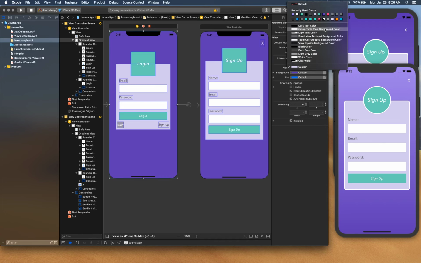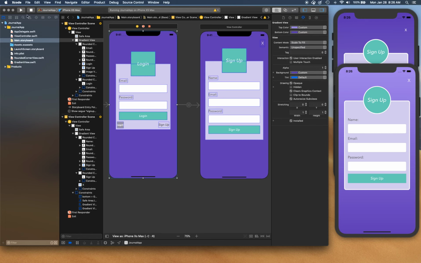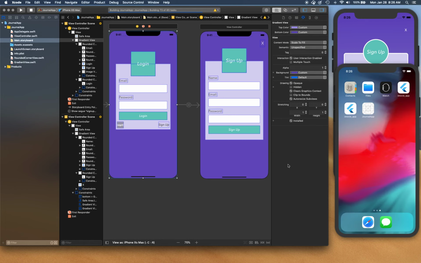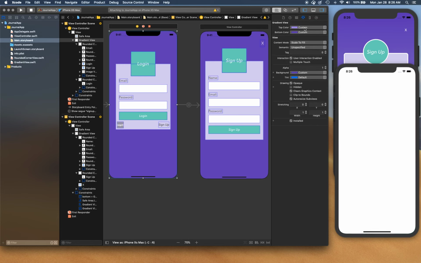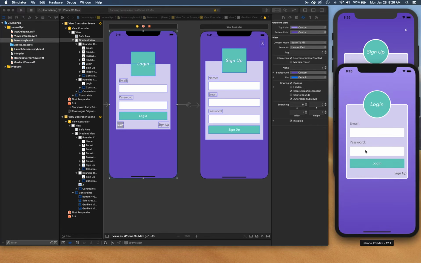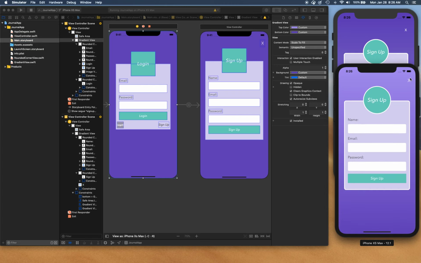So let's see if we have hit a reset to use. Okay, so I selected one from the recently used. Sometimes it caches that, so you get to see that. So there we go. We have a similar looking gradient showing up, and I know I kept clicking on the cross button, but it doesn't work right now. So we're gonna make it work in a bit.